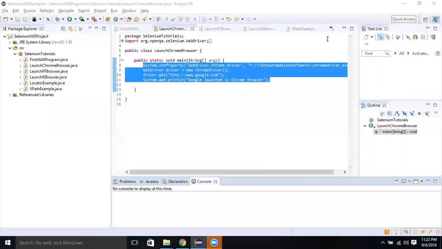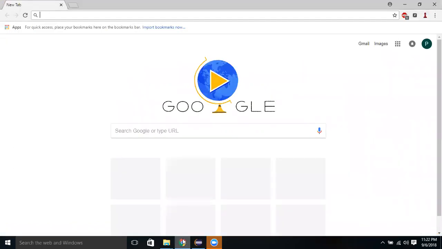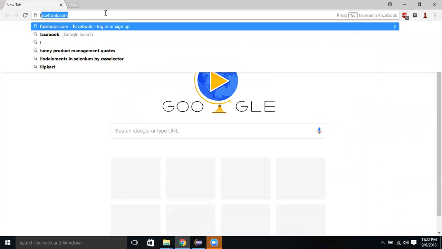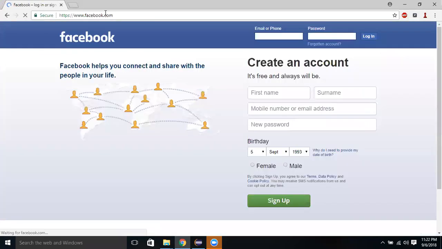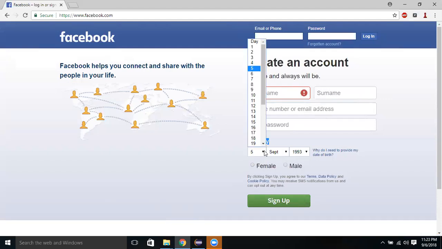As part of this topic, the word static means the drop-downs are populated with static values which do not change. Let's understand this a little bit by looking at an example on the facebook.com site. We have birthday, where we need to give day, month and year. If you open these drop-downs, you have some values which are static and are not going to change.